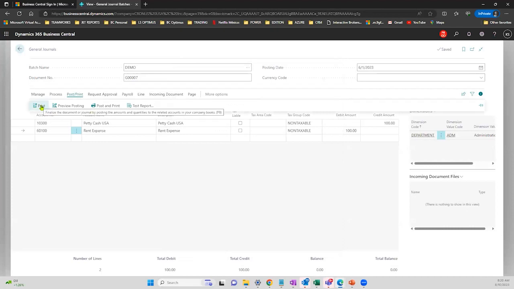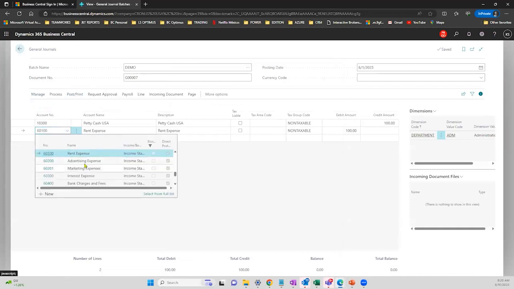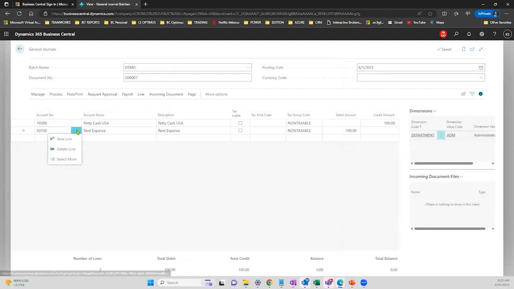But before we move on, before we create other lines or other journals, we have, of course, the option to make corrections, to delete lines. So how do we delete if I committed a mistake? This was not the actual GL account. We can just change it, of course. Instead of being the expense, maybe it was just advertising, or we can immediately delete the line. Okay, you can do so, it's not going to be a problem.